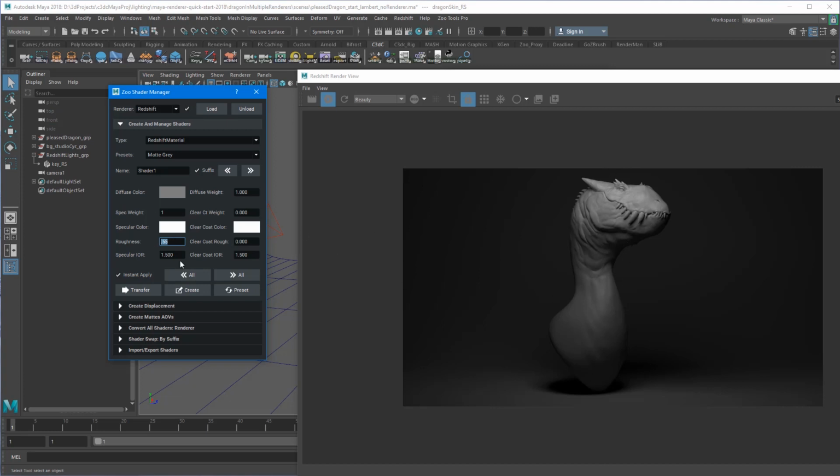But if we want to boost that a little bit, we can cheat a little bit by adding a bit of specular IOR here. So if we go up to 1.8, that's going to boost that sheen on that, sort of going towards a metal a little bit, but not full crazy metal. If we went up to something like 20, you'd see that that would become full metal. But we're just going up a little tiny bit to 1.8 to sort of kick that in a little bit, and we've got a pretty nice effect there.